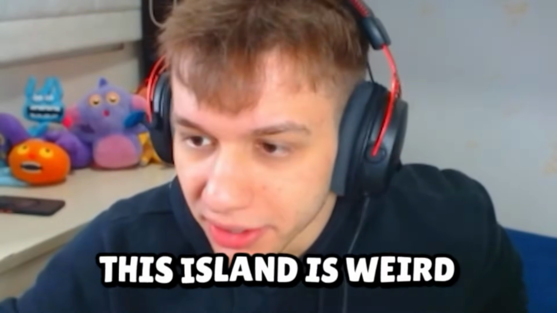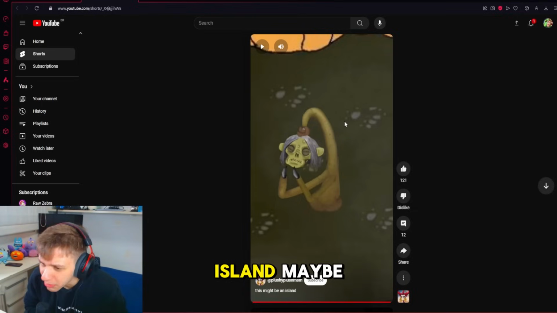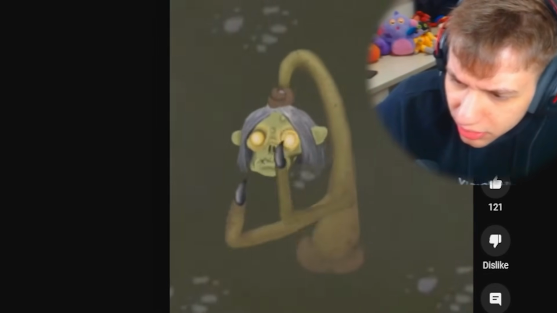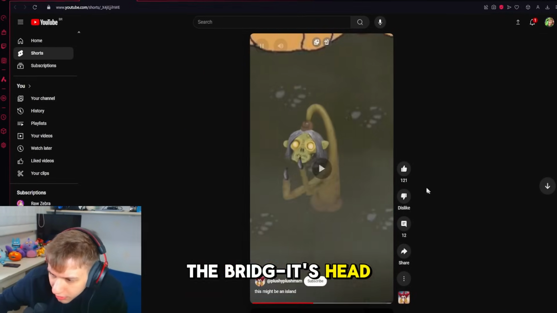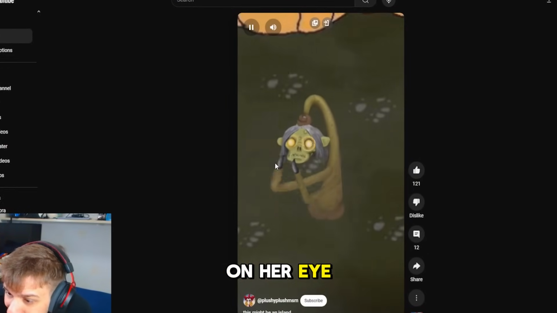This island's weird. As you can check in the background, this island looks too much like Mirror Plant Island. Maybe I'm crazy, but it looks too much. And bro, this monster's so weird. Look at that. Yeah, it's basically the Bridget's head. And they're touching on her eye.